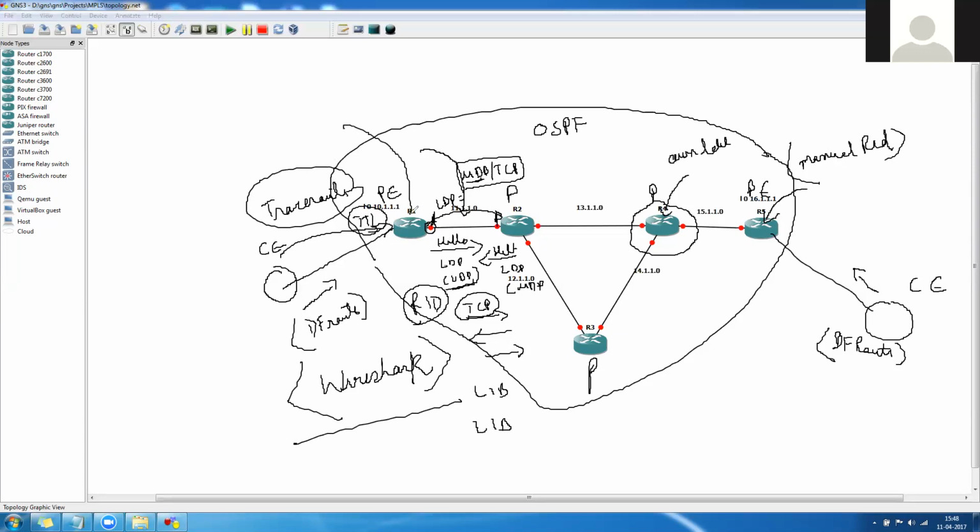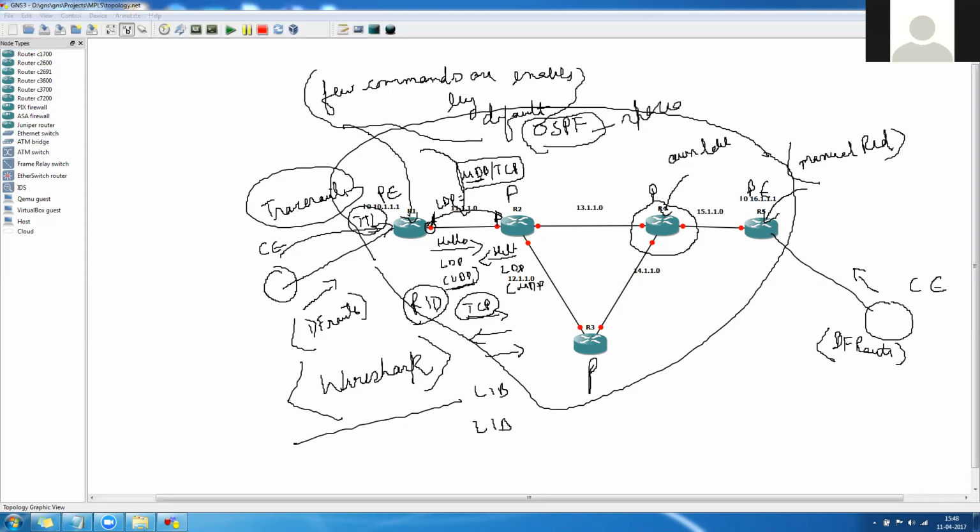And then I have to tell you that on each router, a few commands are enabled by default. Make sure these commands are enabled, otherwise MPLS won't work. OSPF has a special command that I will show you.